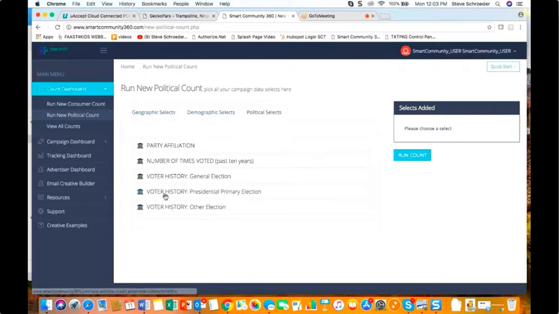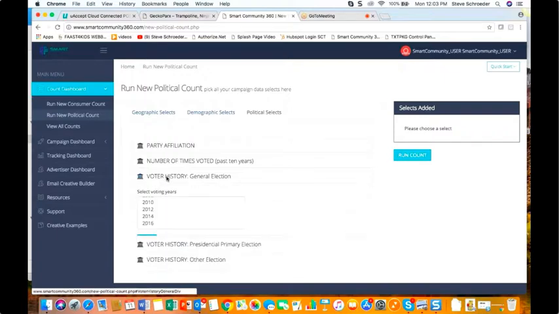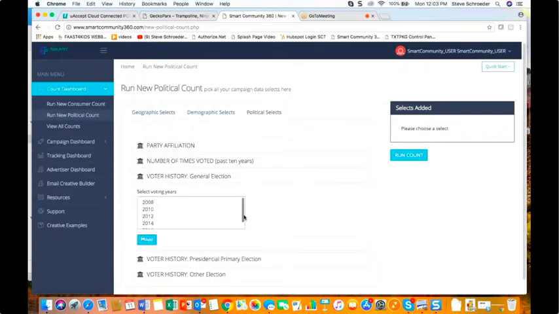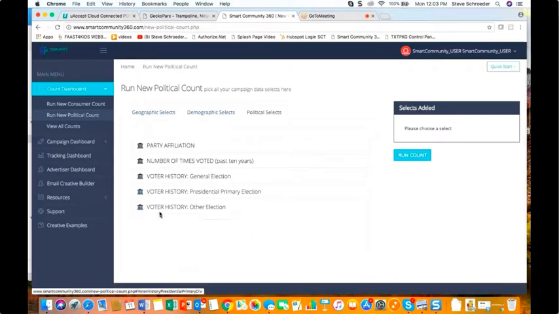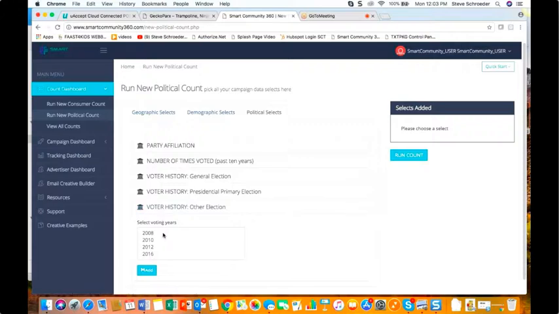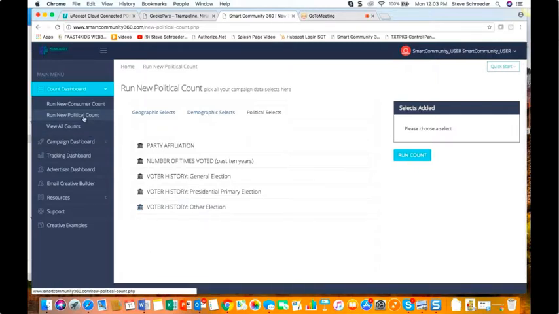So if you see in the general election, it's every 2 years because you have your general elections for state senators and representatives every 2 years, whereas presidential elections only happen every 4 years. And moving into the voter history of other election, if you want to expand. Okay, and then voter history, what's that? Other, whatever? This is any additional election. Okay, very good. So that's what the political thing is.